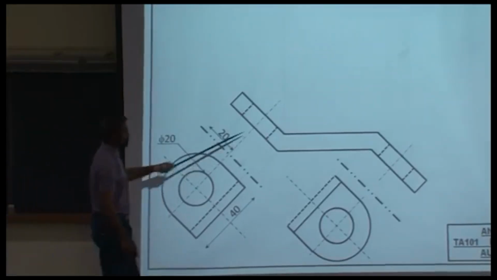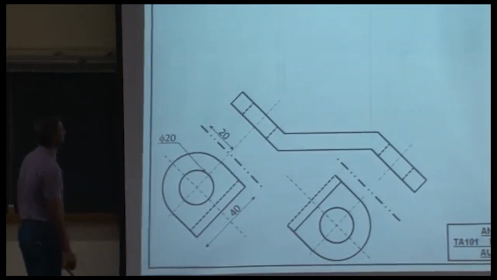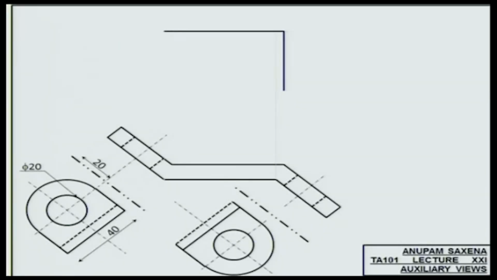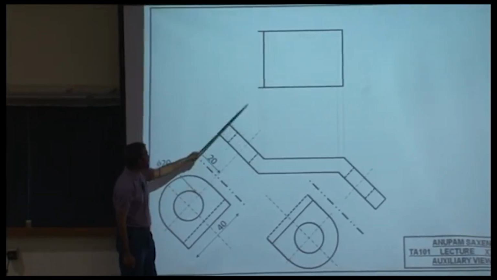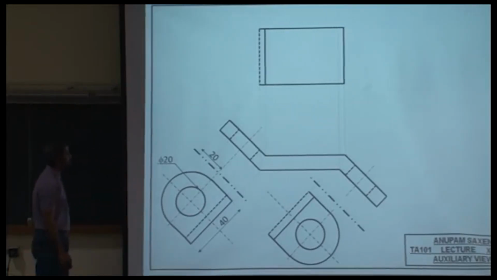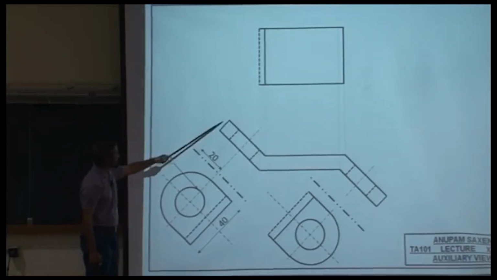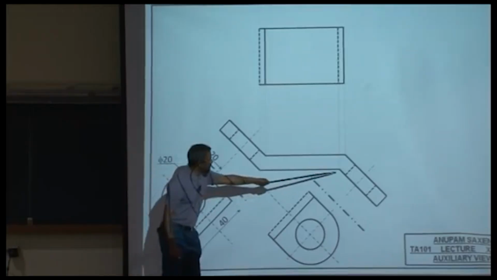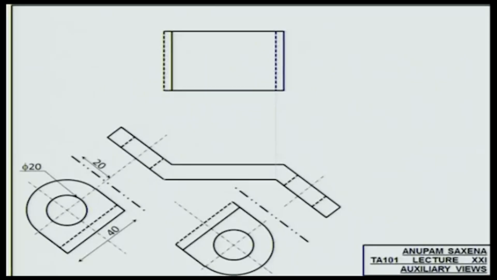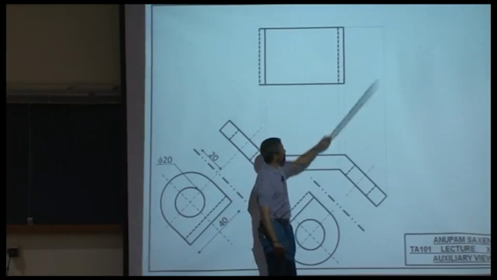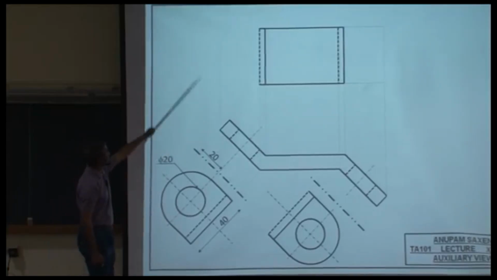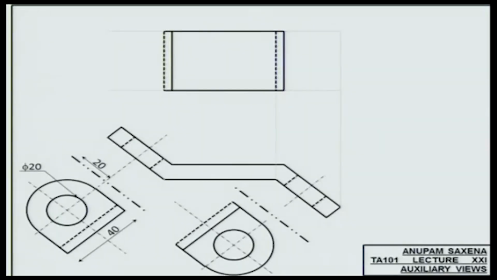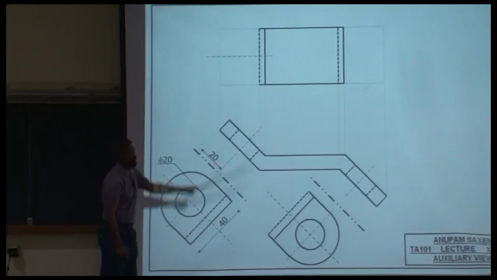Now this part is straightforward. I can always take vertical projections. Draw the square or rectangle or whatever. So this part is going to be visible. This edge will be hidden. Likewise I can take the vertical projections from these edges. This edge is going to be hidden over there. I can take the vertical projection from there. This edge is going to be visible. Likewise this edge. And over here, vertical projection up, horizontal, horizontal, the center line.